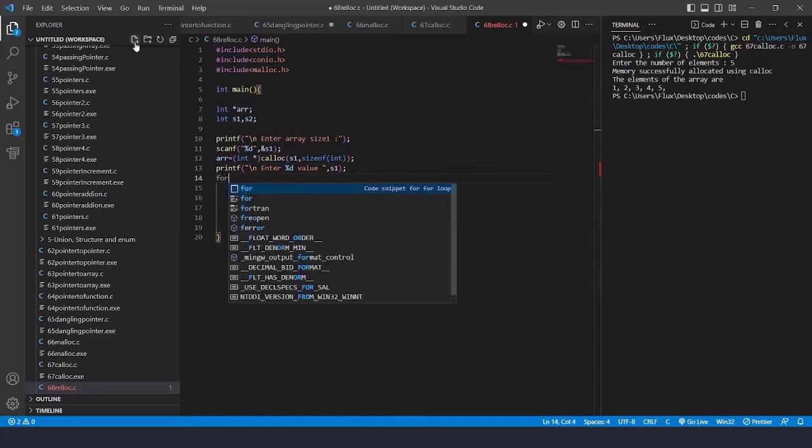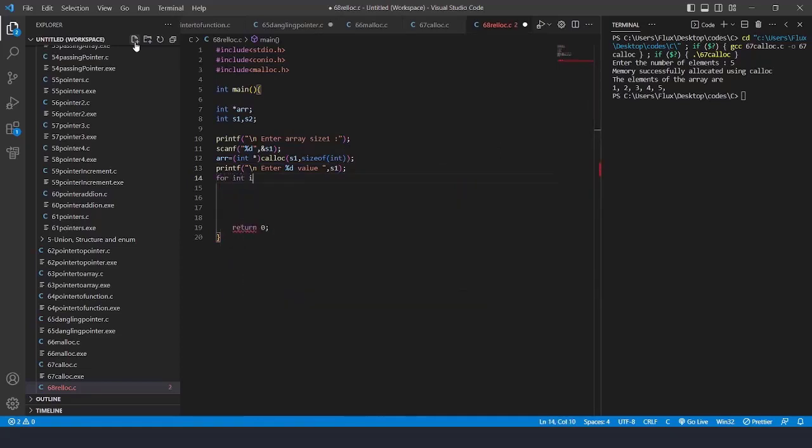Now I'll write a for loop: int i = 0; i is going to be less than s1; i++. Here we're going to take the input from the user, right?